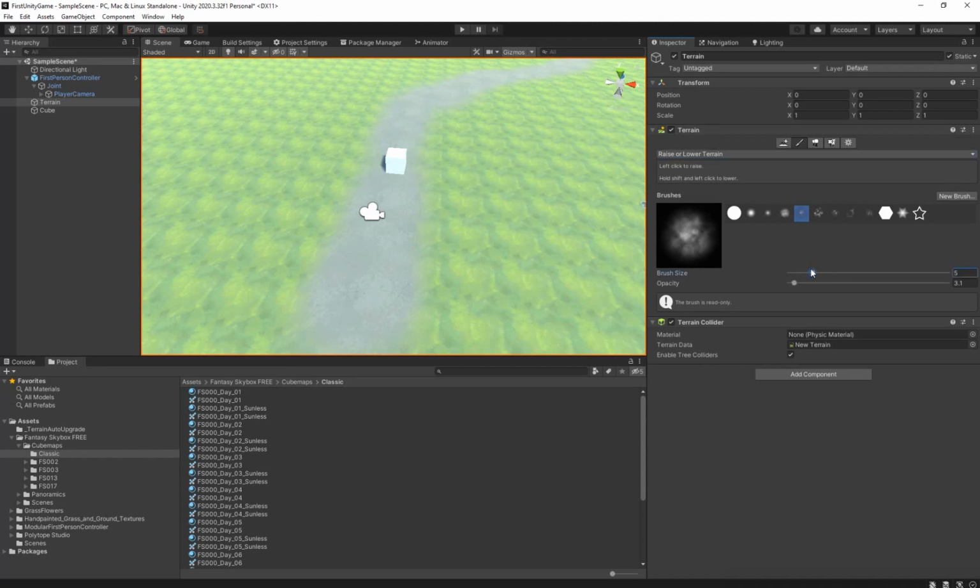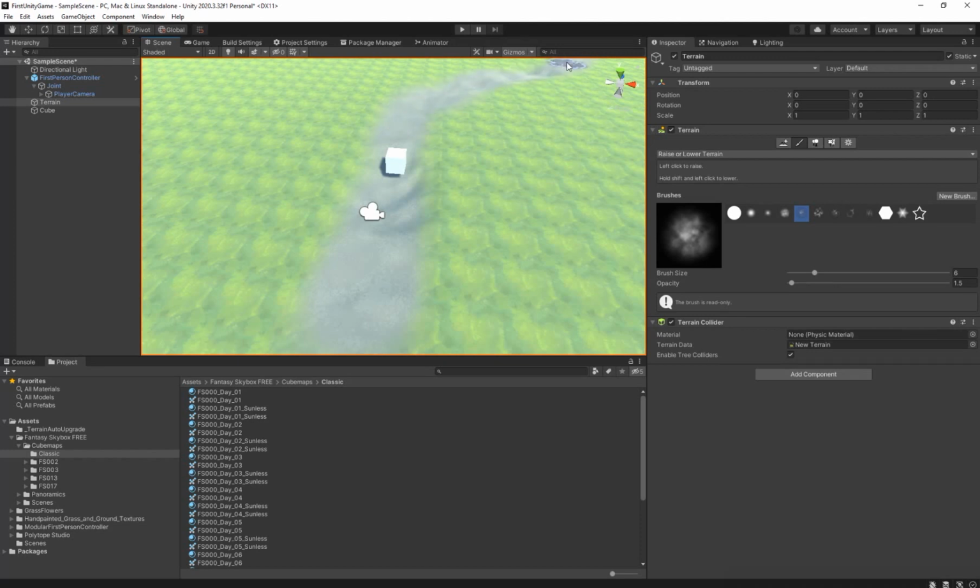Okay, so at this moment you can see our object disappeared, and let's maybe move them above the terrain like this one, and I will do the same for the first person controller. Okay, so as you can see, nothing really changed here, so I still can operate with the cube.